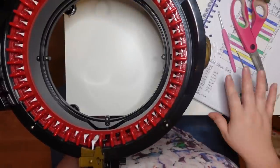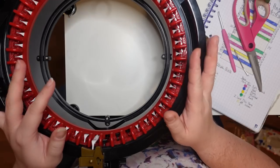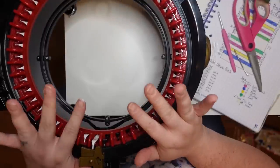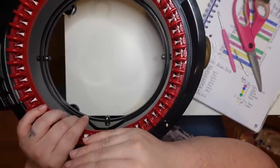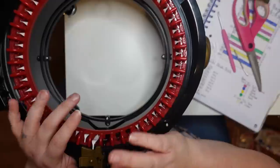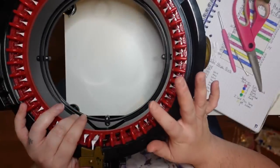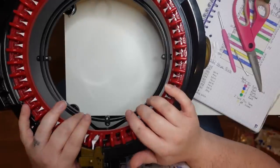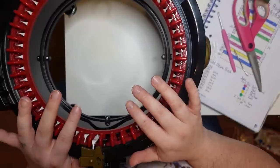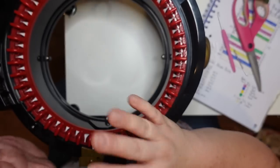All right, so before we get started, I'm gonna show you all the things that you're gonna need for this tutorial. Let me say first off that you can make this blanket using only your 46 machine if you choose to. You're just not gonna have the 4-point stripes on the side of the blanket to make it very accurate looking to a Hudson's Bay blanket, but those are not required. You can still make this blanket, but to do that, I'm using a 22 needle machine for you. So that'll be the second half of the demonstration on my machines. But if you only have a 46 or a 48 needle machine, you can definitely still make this blanket. But I also used my 22 to get those 4-point marks on the side of the blanket to make it very accurate.